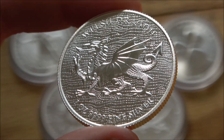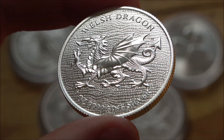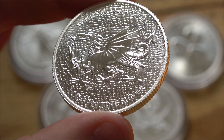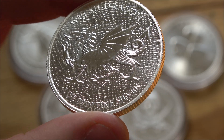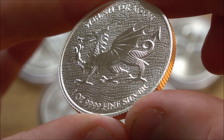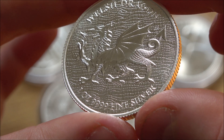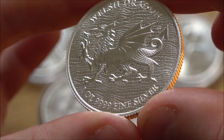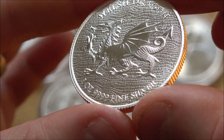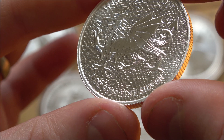I just want to read out some of the information from the European Mint's website about the Welsh Dragon — there's a bit of history, and that's one of the things I love about coins: we get to learn things. The Welsh Dragon is a heraldic symbol that appears on the national flag of Wales. Historically, the dragon was often used to represent the Celts in battles against the invading Saxons and by Britons in battle against the Romans. Because of this, it's likely the Welsh originally chose the dragon as their emblem to strike fear into the hearts of their enemies. The oldest recorded use of the dragon to symbolise Wales is in the Historia Brittonum, written around AD 829, but it is probably supposed to have been the battle standard of King Arthur and other Celtic leaders. Its association with these leaders, along with evidence from archaeology, literature and documentary history, led many to suppose that it evolved from an earlier Romano-British national symbol.